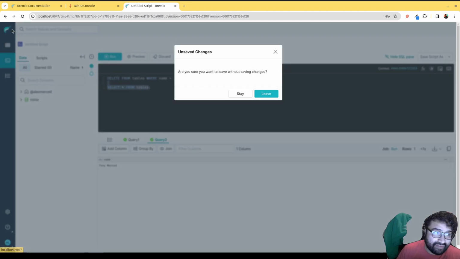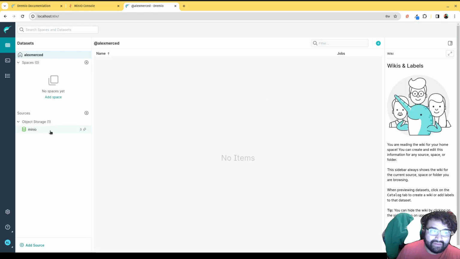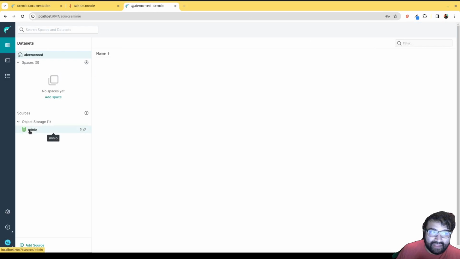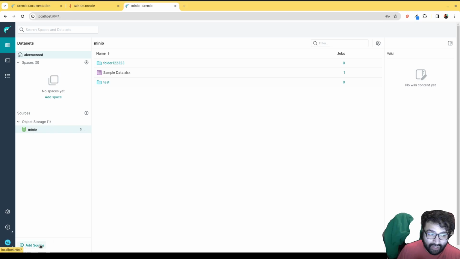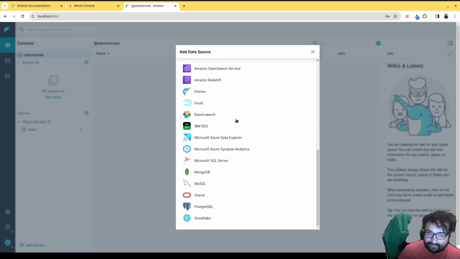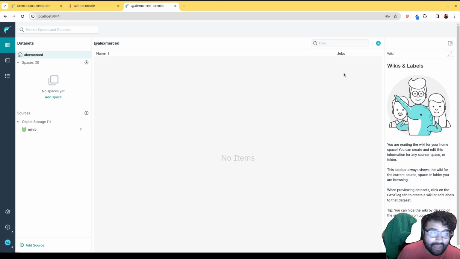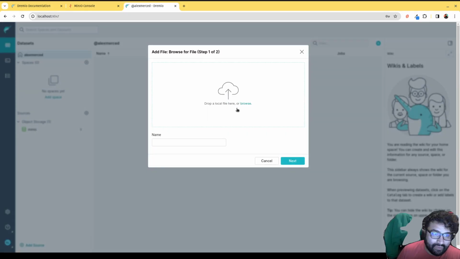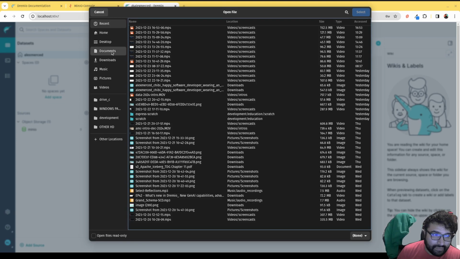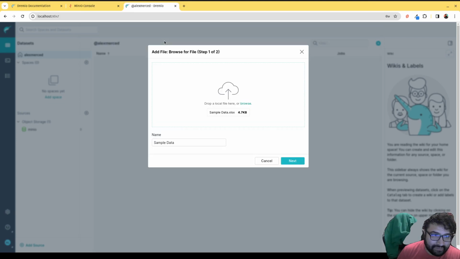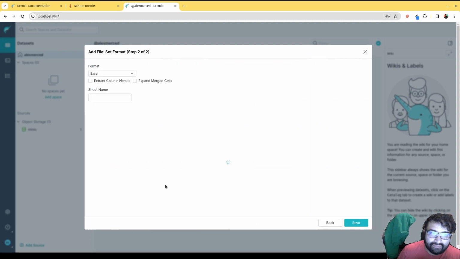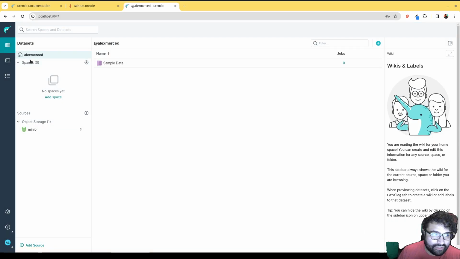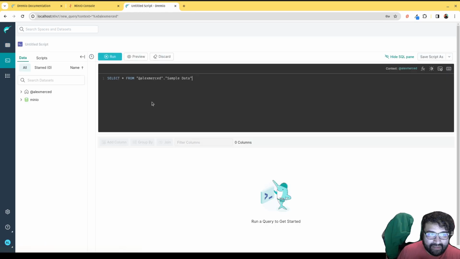The secondary cool thing with Dremio is that the data doesn't have to be just the data you have in your data storage or your data lake. I can connect other data sources, any of these data sources. And I can even upload files. Right here, I can click add and upload a file. In this case, I'm going to bring that Excel file over, and save. That's going to show up in this home space right here. And then there's that data, and I can go query it.